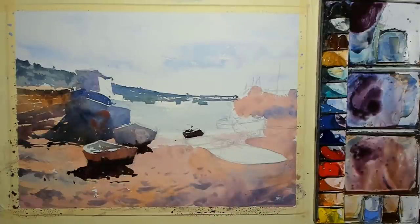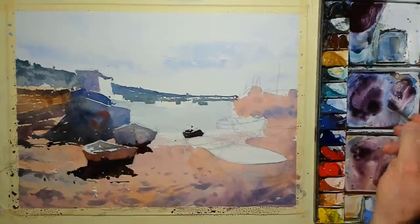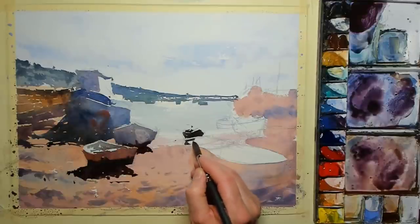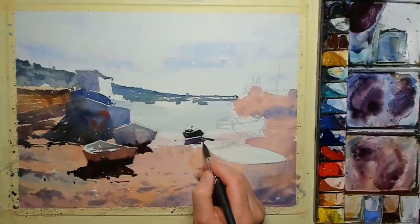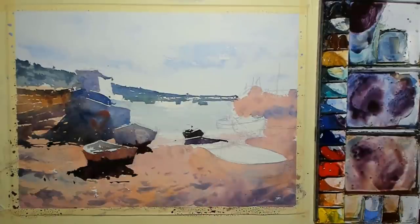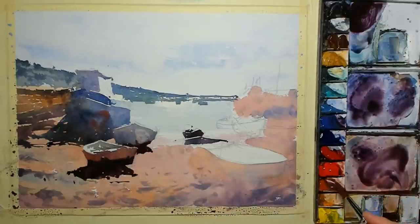Similar process. There's a sort of outboard motor or something on the back of this boat, and then painting or coming up and painting to the top of the middle boat, the inside of it first. Darker right-hand side, tiny bit of light on the left-hand side towards us or nearest to us. Bit of light red, bit more.